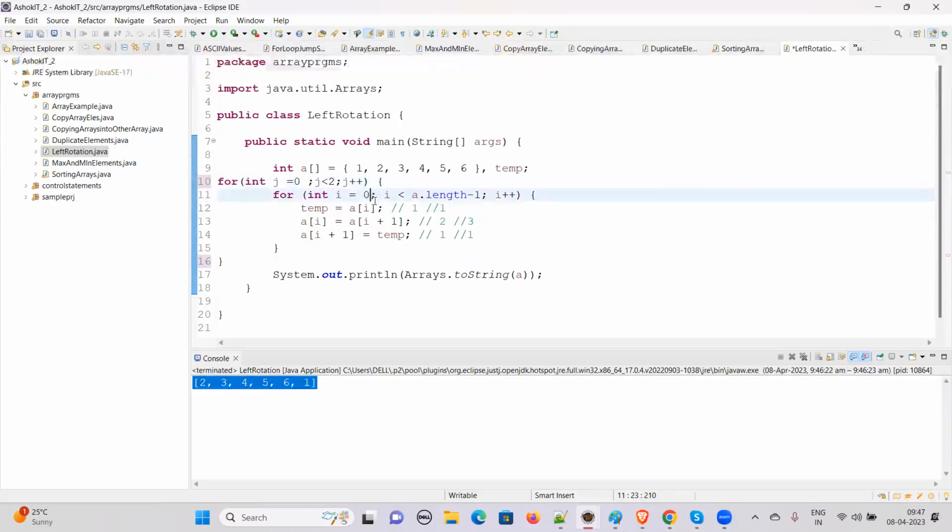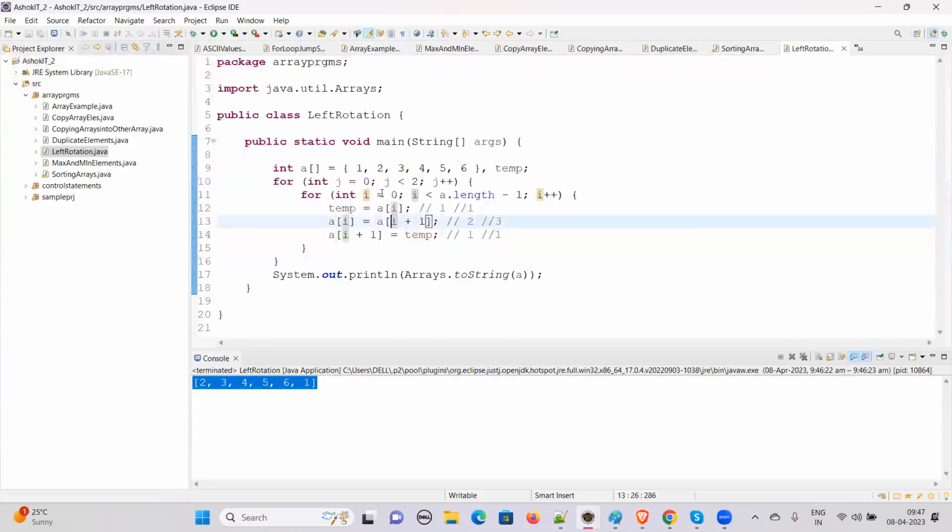Okay, so here what I need to do now? Tell me what I can do here. How many number of times that we have to iterate is like 2 times.